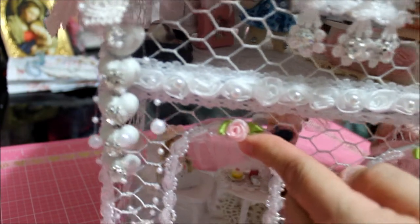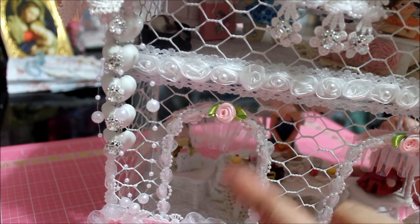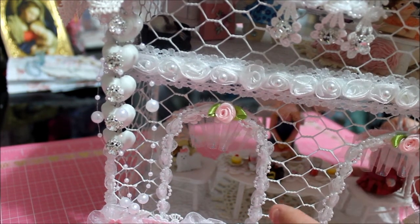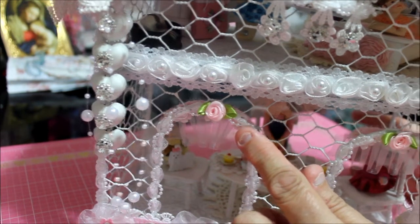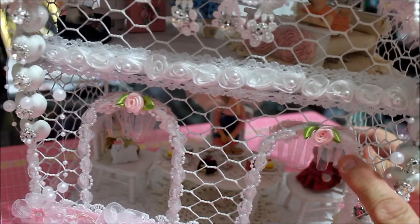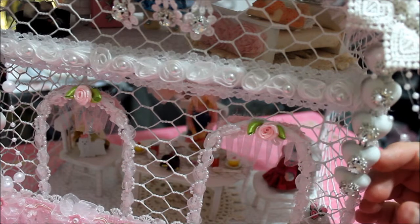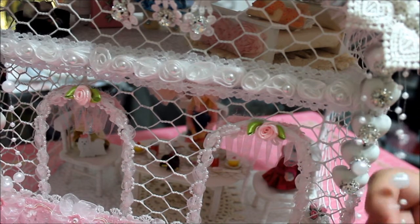The windows are done up. The shades, the window curtains are up too, but I didn't fill it to the floor because I want to be able to see inside. You see the chicken wire, how pretty it is. So I just utilized it and shabby chic'd it. That's what I did to it. Little roses on the top of the arches, on both arches. On this side also, there's five hearts, and I put pearls hanging down.